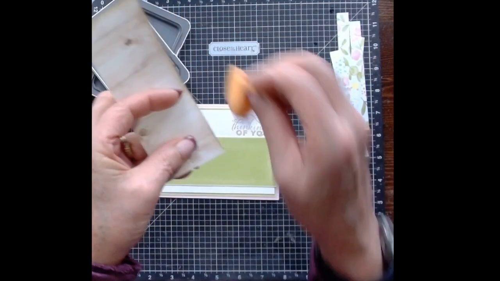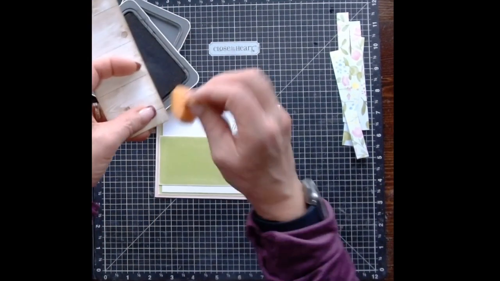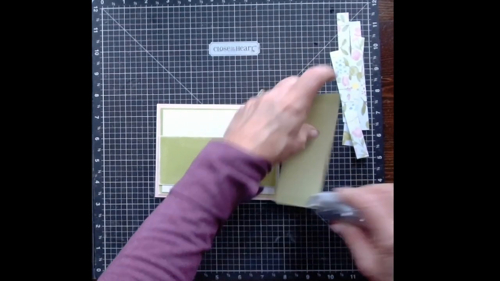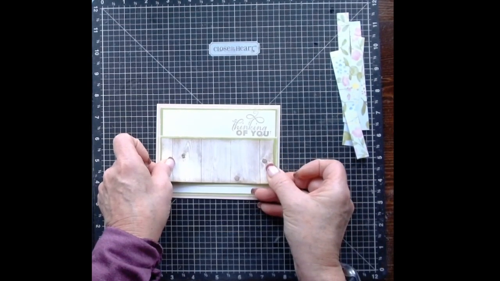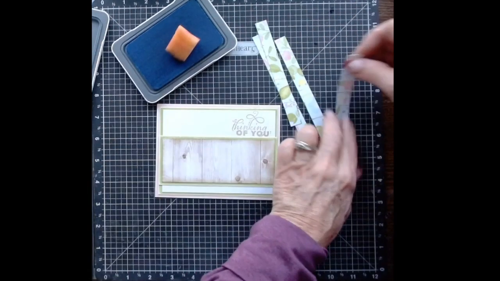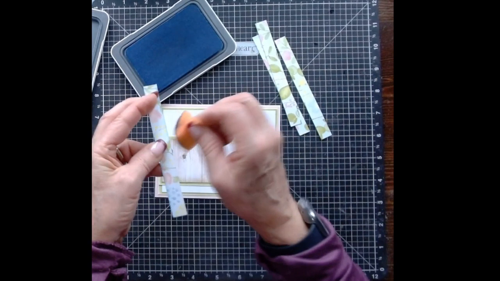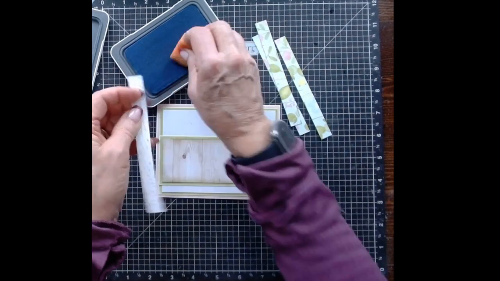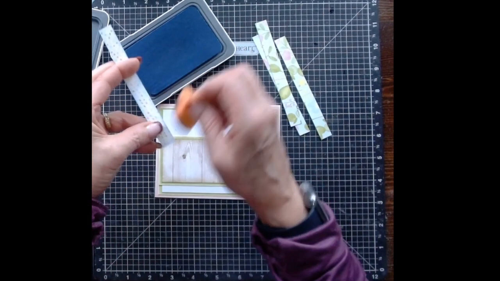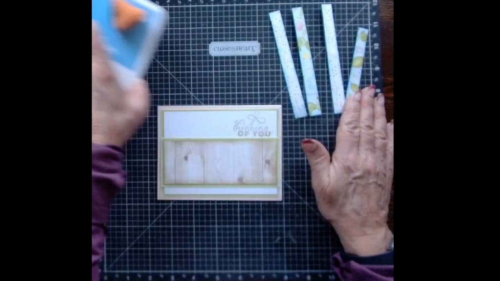And I'm going to take the sponge and again edge distress around this piece of wood grain paper with the toffee ink. I really like distressing. That's something that you'll learn about me that I almost always do some type of edge distressing on my papers, whether it be with inks or sandpaper or some other medium. So now we can go ahead and attach that piece of wood grain cardstock onto that avocado, leaving again an eighth inch frame around the edges. Now I'm going to take some ink and I'm going to go around these pieces of the floral paper with it going around all four sides. And then I'm going to flip it over because of the way we're going to be folding this paper, both sides will be showing. So I'm just edge distressing both sides of each of those strips with the ink. And I am using the Carolina ink because I forgot to order the Capri ink. And fortunately this color does coordinate very well and couldn't tell hardly any difference.